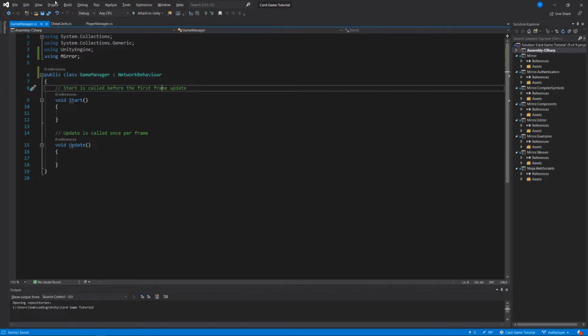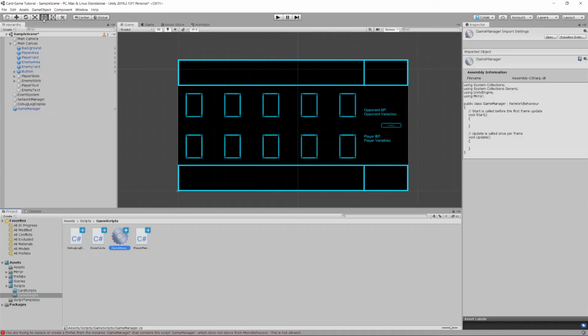And well, let's think about a few things that we want this game manager to do for us. We want it to handle the basic game logic that we have in Entromancy Hacker Battles, which means that it needs to take care of at least 3 different phases of play. It needs to handle the initialize phase, which, as you remember, when I hit initialize and my opponent hits initialize, that's going to draw cards for us.